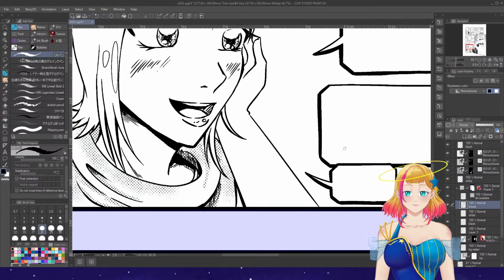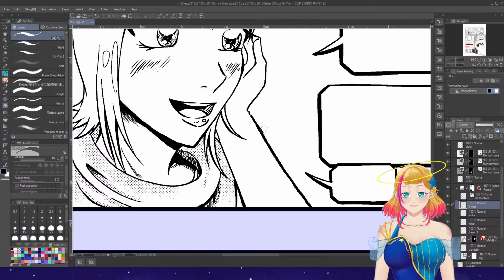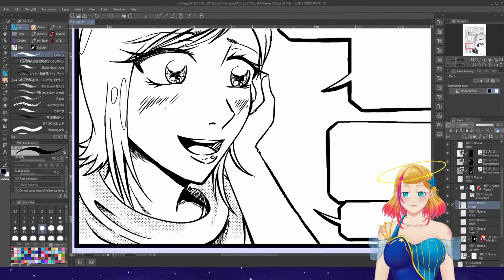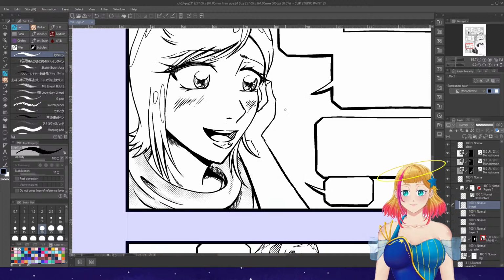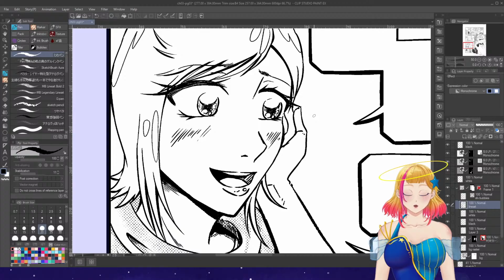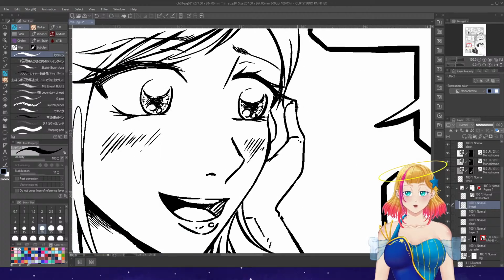Her arm, the shape is a little not so great. I don't know if that'll make it better. Not really, because it's kind of this side, I feel. I don't know. At least if you just add in a line, you can kind of get more of the 3D shape.